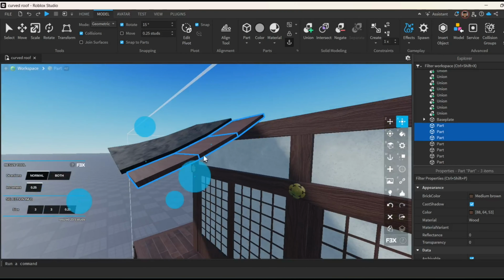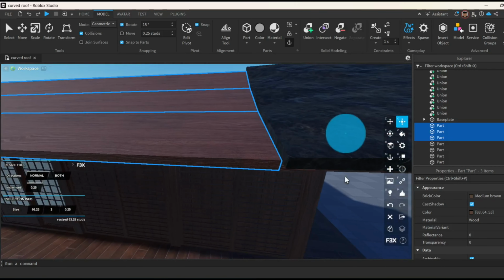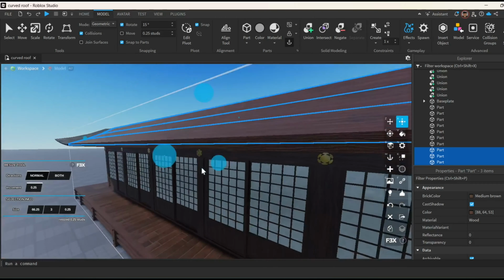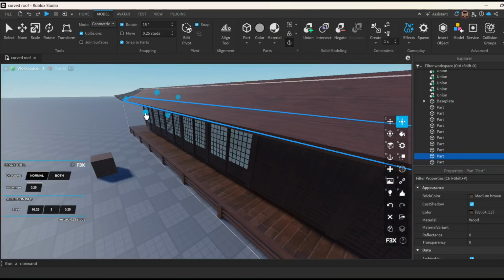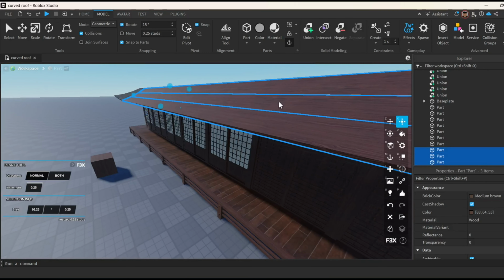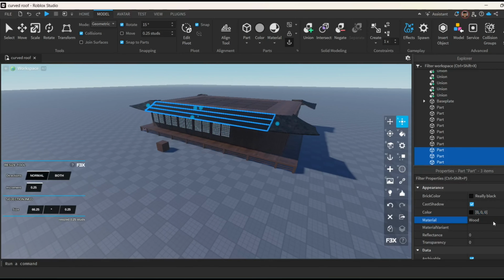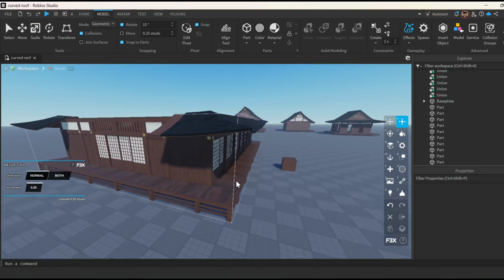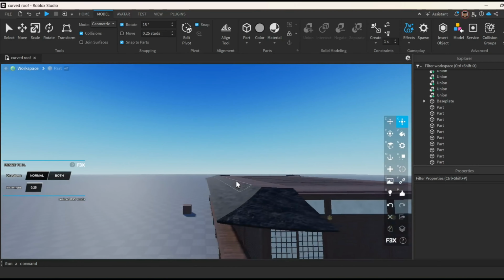Okay, then we can fill this all the way in and make the roof part. Let's make this rock as well. Yeah.